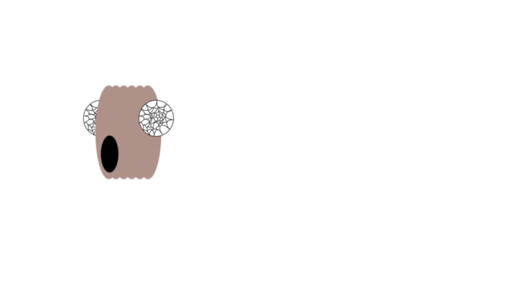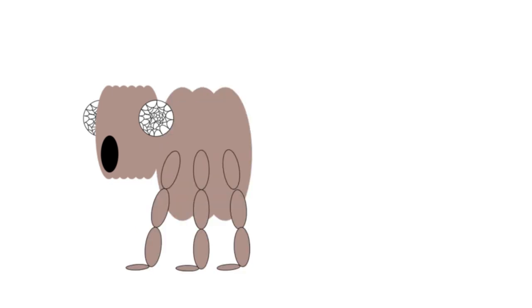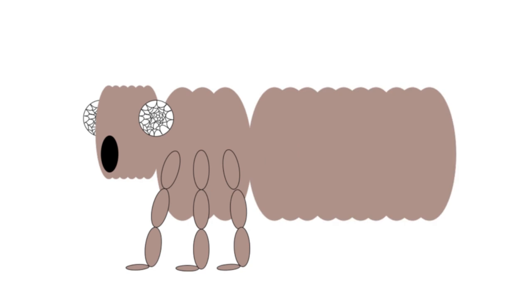They have an exoskeleton made out of chitin that doesn't grow along with the rest of their body, and they have to shed it to continue growing. They have compound eyes. Their body, and especially their limbs, are jointed, cut up into segments, and these segments have consolidated into the head with six segments, thorax with three segments, each of which have one pair of legs, and abdomen with twelve or fewer segments. They possess antennae.